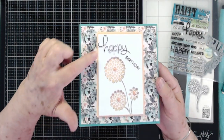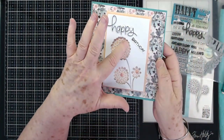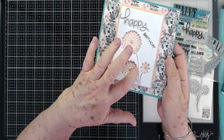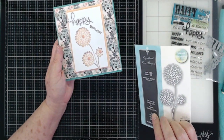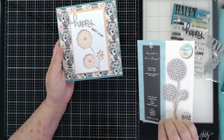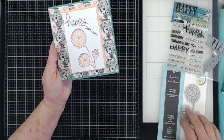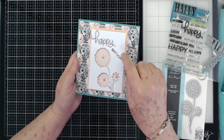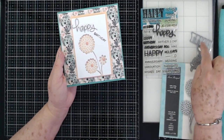So we've got the front, we've got some dimension on there, got these flowers that are kind of set back in there. This is a die from the Magnificent Mom Bouquet, and I will link all of these below, the ones that I can find. And then this Happy Birthday is from the Lawn Fawn Happy Happy Happy stamp and die set.